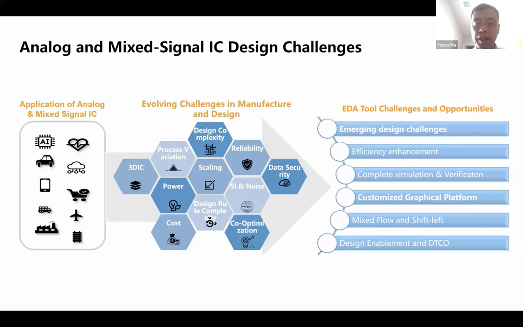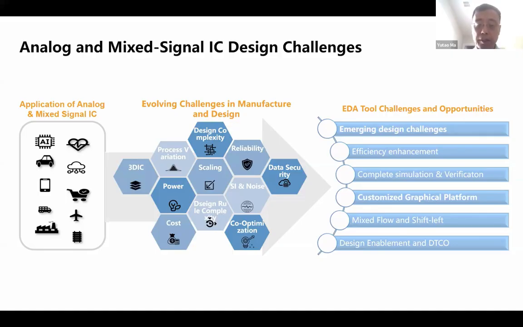That introduced big challenges to EDA tools and also to design methodology and verification solutions. So we have to enlarge the design platform, the circuit simulator, the physical verification tool, and also all kinds of different analysis and verification capability in order to deal with this challenge. Also, as the transistor is shrinking to smaller and smaller, the process variation becomes more and more significant. We have to consider the yield in designing those circuits.